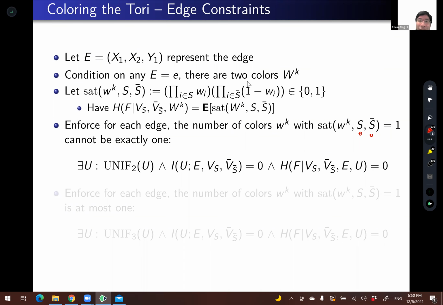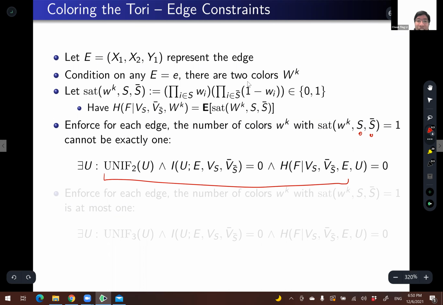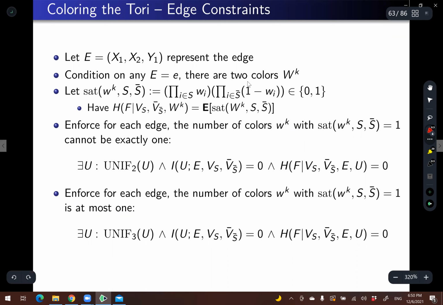In this case, we will enforce it by these constraints. We will see in the next slide why this makes sense. Another possible thing that we can do is to enforce that for each edge, the number of colors W that satisfy this is at most 1.